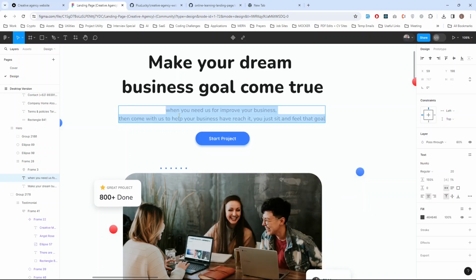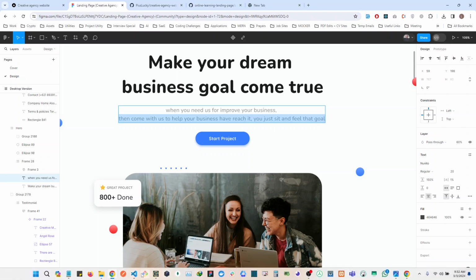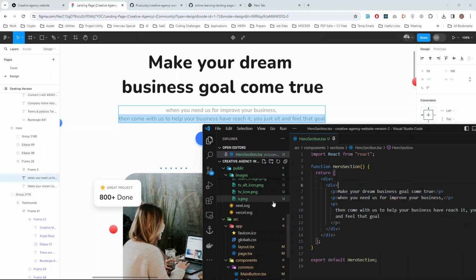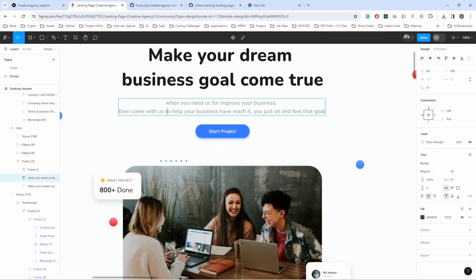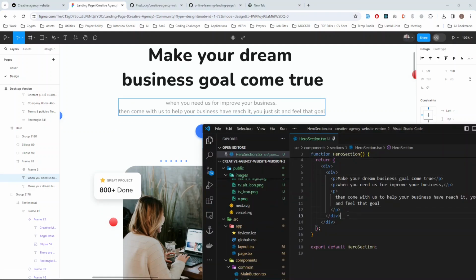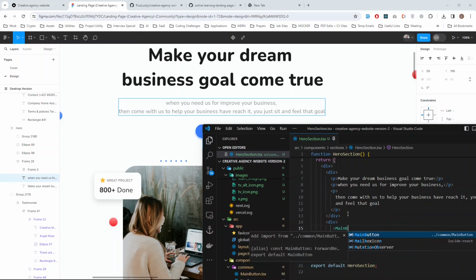So I'm going to copy all of this and paste it in here. Right, there we go. And then let's grab our button. So this is actually the main button.